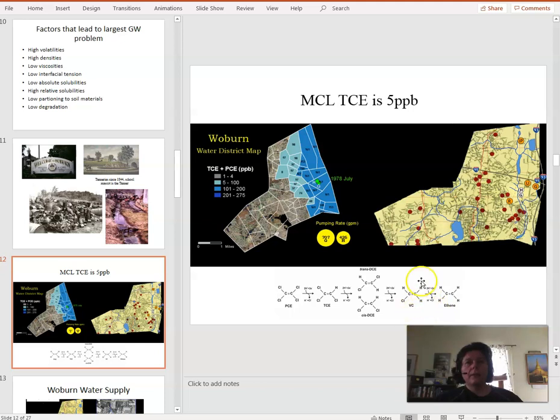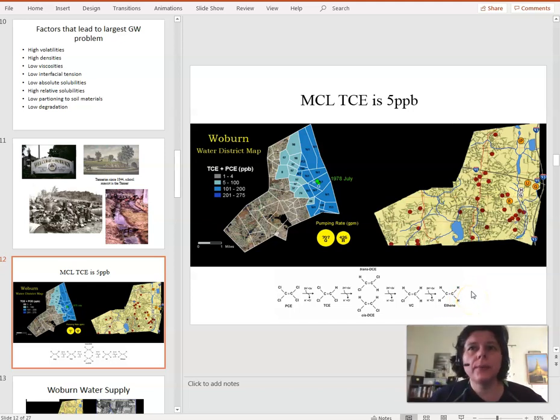Another little side note is that VC, vinyl chloride, is more toxic and is a worse cancer-causing agent than any one of these three compounds. It's worse than PCE, it's worse than TCE, it's worse than cis-DCE, and so when this biodegrades, you're actually making a worse compound by making vinyl chloride. Also, vinyl chloride is a gas, and so it comes back up into people's homes. So when this starts to biodegrade inside the environment, it can make it much worse, and then you have to go aerobic to get rid of it.